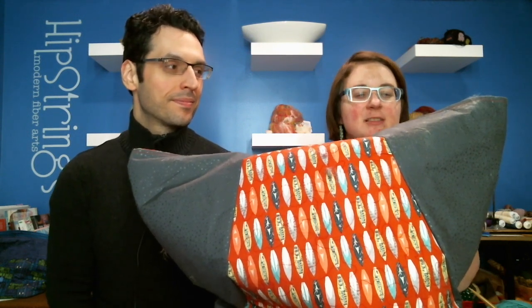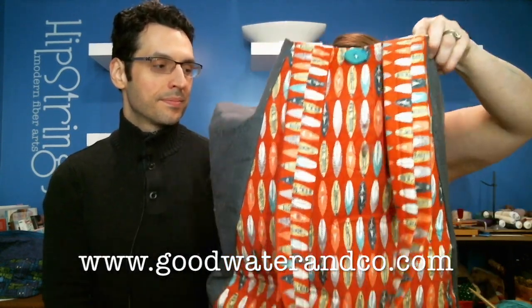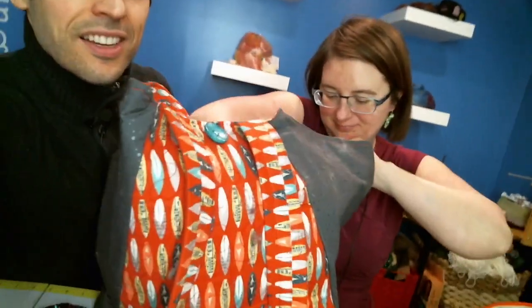So the bag I usually carry to and from the studio every day, because I work at home as well as at the studio, is always constantly carrying yarn and fiber and bits and pieces of all sorts of things. So I need a big bag. And I found one. So this is by Good Water and Company, which is one of our vendors. So I'm gonna pick up the camera so they can see the cavernous insides of what you have.